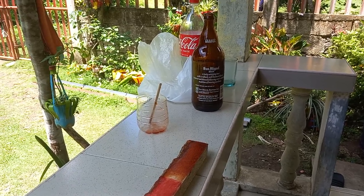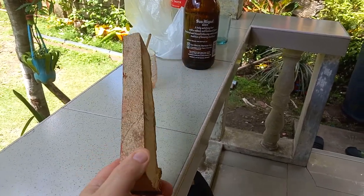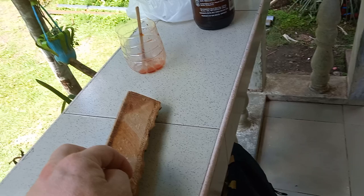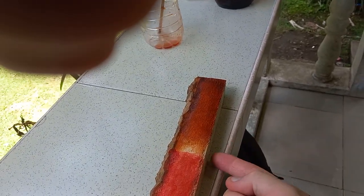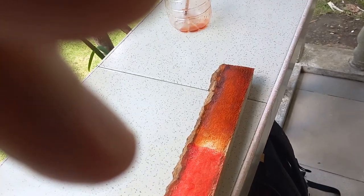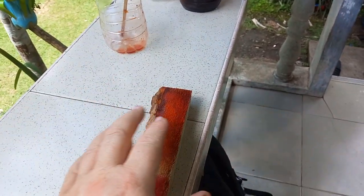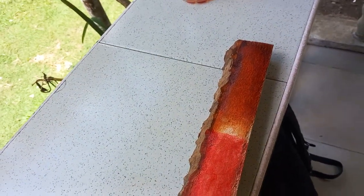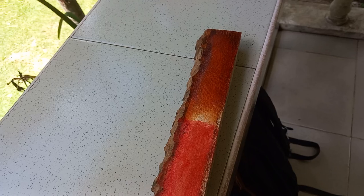I want to keep the pretty wood for furniture and the remainder of that tree that Pa gave us. What I have here in my hand is a piece of coconut lumber, which is really the lowest of the low in terms of lumber, but it'll do the job. Somebody described it as steel wires mixed in with foam - it's quite soft and hard at the same time. The problem is the soft bits are where critters start to feed on it and rot gets in. It has an indeterminate structure, so it's best to use the fattest pieces with a continuous grain running down them, otherwise you'll end up with something like MDF which you don't want.